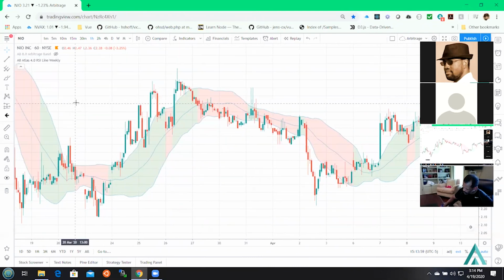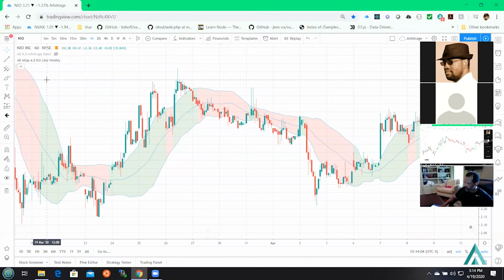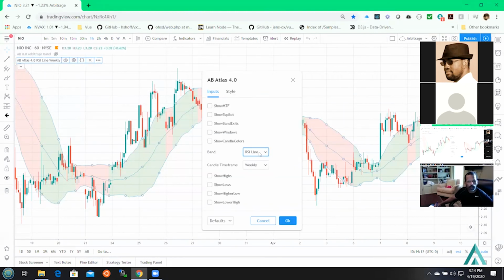In the system, there are roughly 5 bands that you guys know about. And those bands I consider to be like radio stations. By default, the Atlas is set to RSI because it is the radio station that's just before the arbitrage band, which allows us to have foreshadowing, which allows us to get in the trade a little bit earlier and leave the trade a little bit earlier before it changes direction on us.